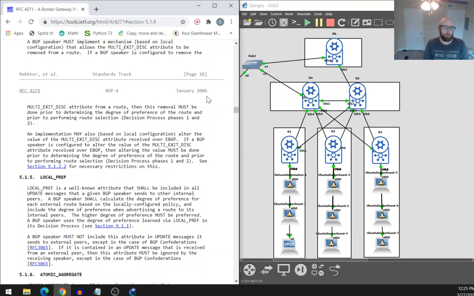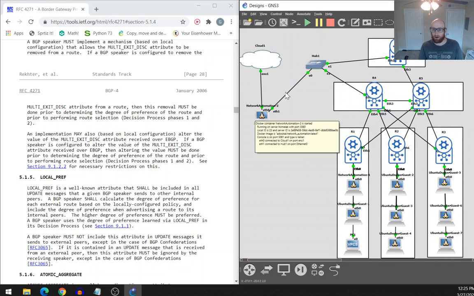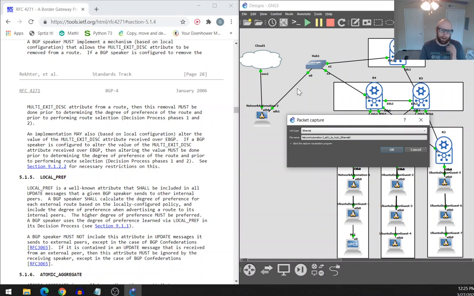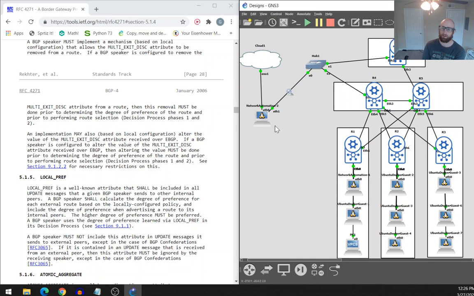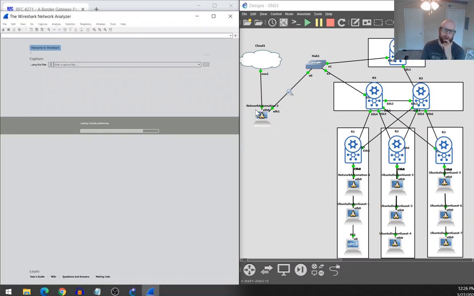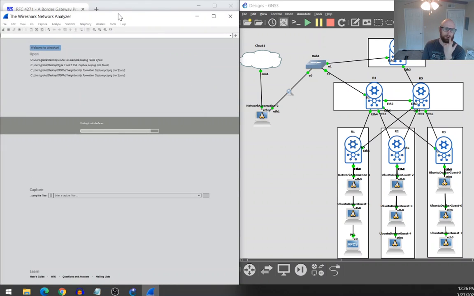So before moving on, I would like to see this. The only way we can see this attribute is across an eBGP link, which we have here and which we're tapping with this box here. Because this is a hub, it'll broadcast the traffic out all the ports, so we can sniff this link to see the packets. And then we can modify them, mess with them using Scapy on this box here, but that's more advanced. I have to learn how to do that.